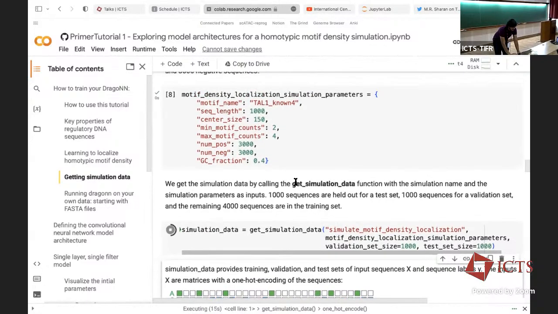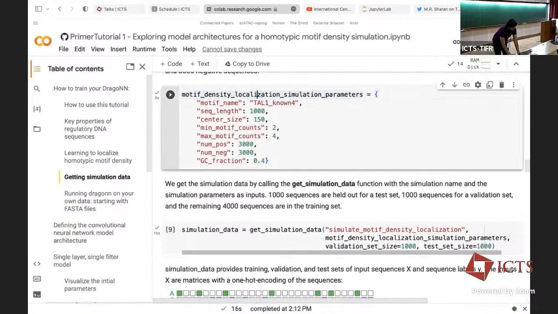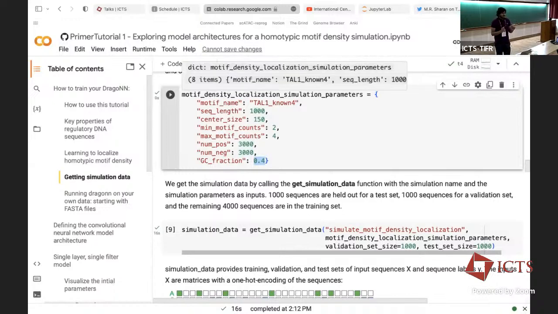So what this is saying is we're going to simulate this set of sequences. We'll generate 3000 positives and 3000 negatives. And it's saying that the GC fraction is 0.4. That means in our sequence, of course, we have to generate some sequence that's 1000 long, right?